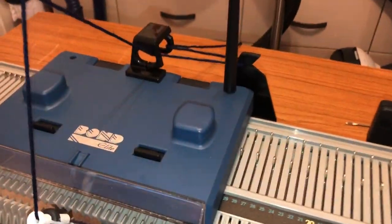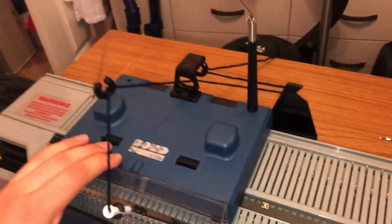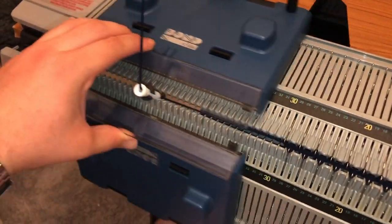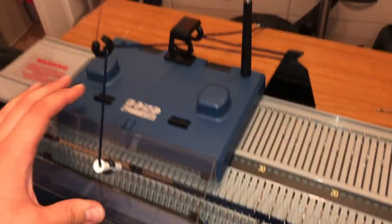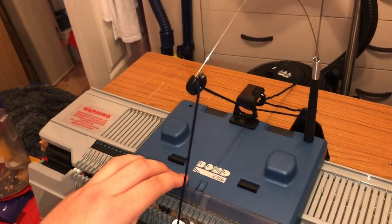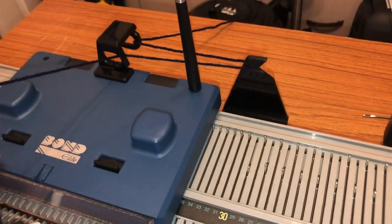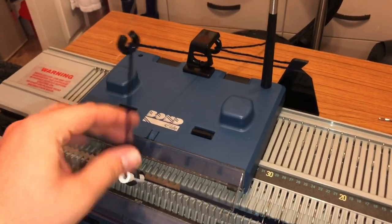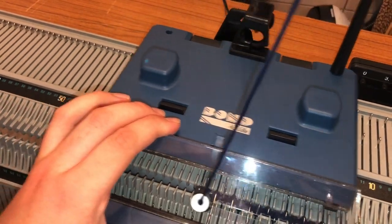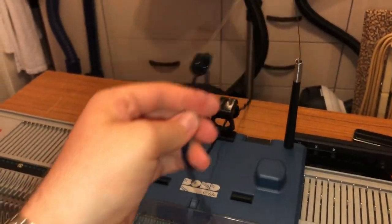Now I can show you what these yarn stoppers do now that we've begun knitting. You can see they take up the slack — it's a bit jerky because I haven't oiled the rails, it would be smoother otherwise. This take-up spring takes up the slack at the beginning of the row and this yarn stopper holds on to it so the spring has some resistance to pull the slack back. But the minute you get over that first needle it drops off and the yarn is completely free flowing — this doesn't add any tension at all. The spring is purely just to take the slack up.